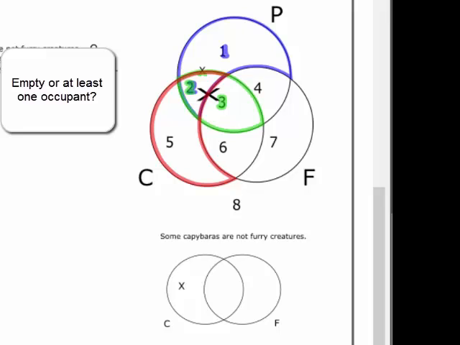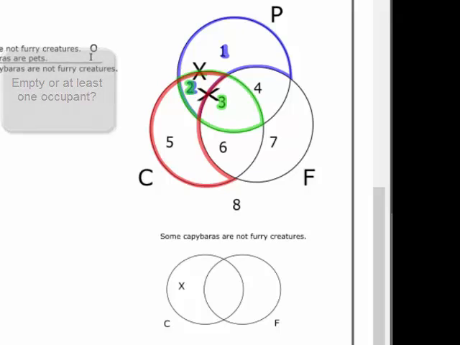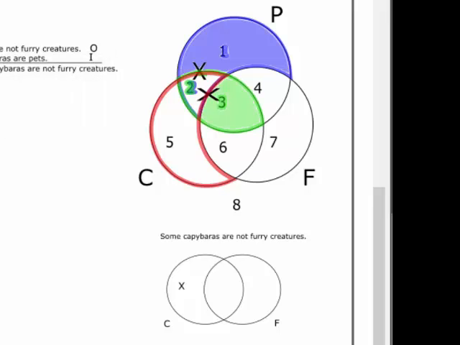Now there are two X's touching it, but they aren't inside of it. Remember, this X just means that both regions 1 and 2 can't be empty. But that doesn't mean 2 can't be empty. And this X means that both regions 2 and 3 can't be empty. But again, region 2 could still be empty, as long as regions 3 and 1 are both occupied. And if there's any possibility for the conclusion to be false, then the argument is invalid. So the upshot is, if the X ain't inside the conclusion zone, then the argument's invalid.